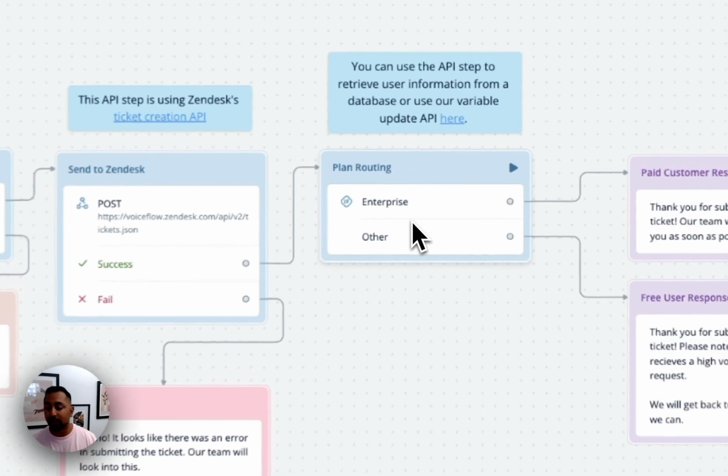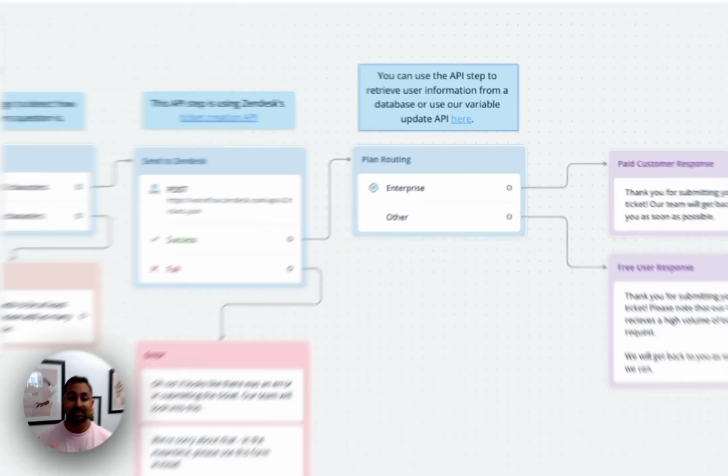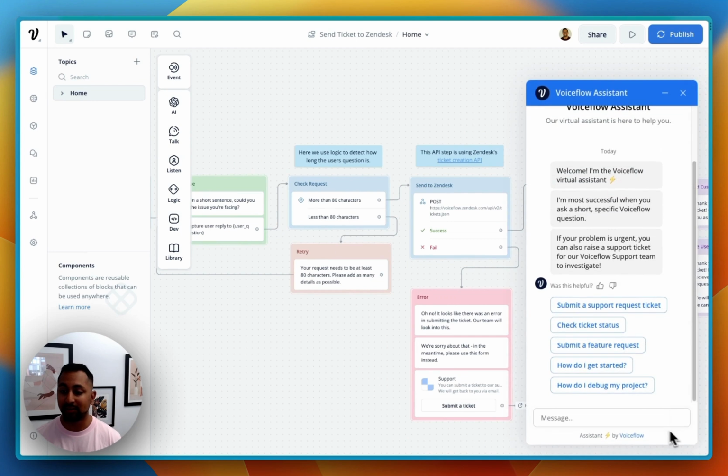After that, we've got a little bit of a routing call in here. And so this is where you can get really powerful with Voiceflow. In Voiceflow, you can use the API step to pull in information from your backend databases, or you can even use an API that we have here to automatically do it at the start of the conversation. This lets you pull information like the user's plan type, their name, email, how many times they've used your product, anything else that you're actually storing on that side, and then build it into your product and put them down different flows. So you can see here, we've got a path for enterprise and we've got a path for non-enterprise users. So this is actually what we do in our support app down here and lets us be really, really customized, flexible, and very powerful for our users.